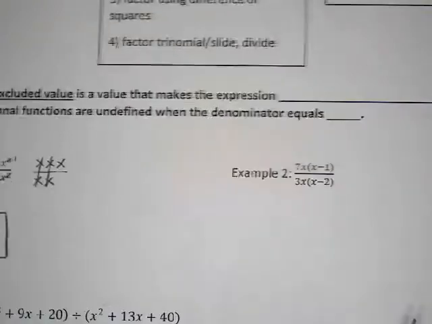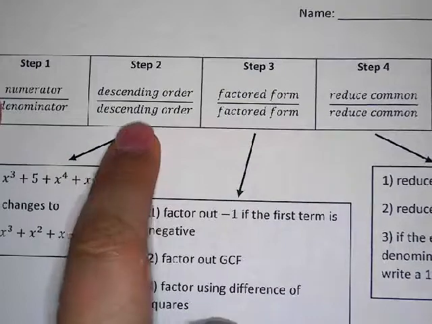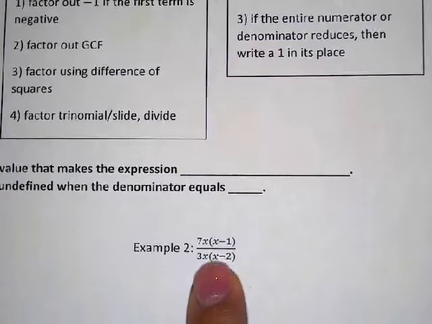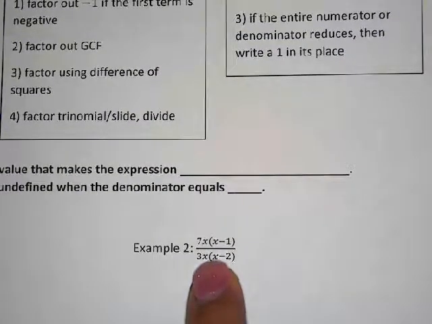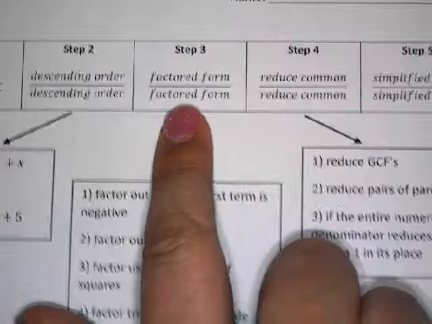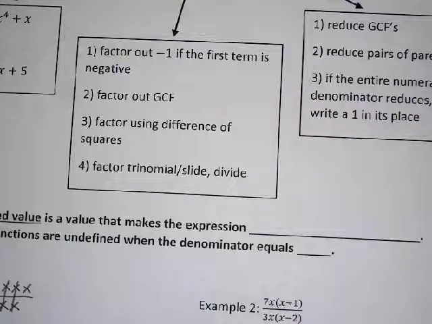Here's another example, example 2. So if we look at this example, it is written as numerator over denominator. We don't really have to worry about descending order because this one is actually already in factored form. So we can see that they've already factored it. It looks like they've taken a GCF out. So once you have something in factored form, what that means is that on the top, this is a multiplication problem. On the bottom, this is a multiplication problem because it's the GCF multiplied by the factor.